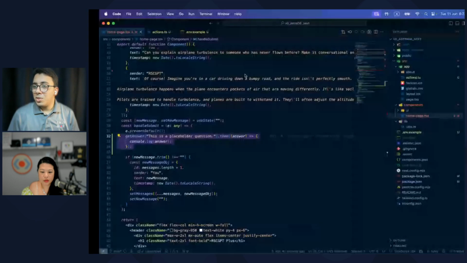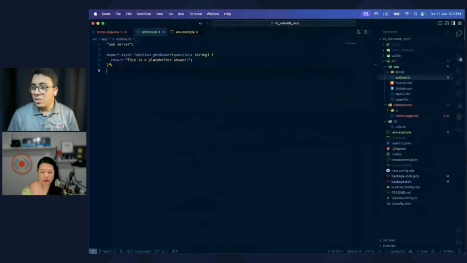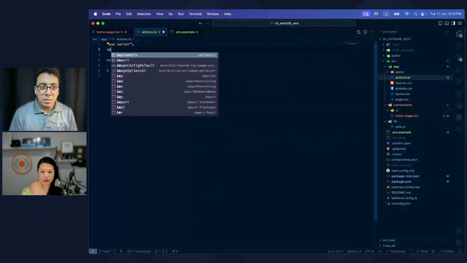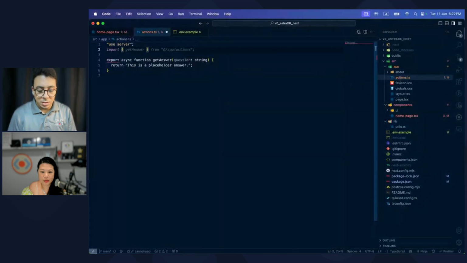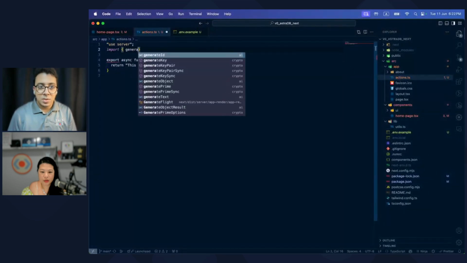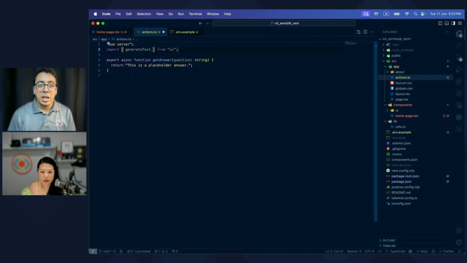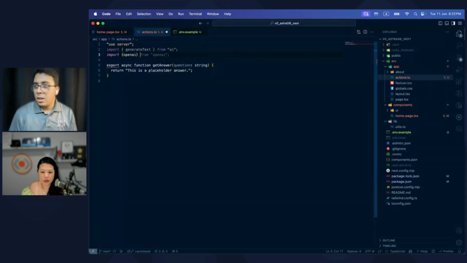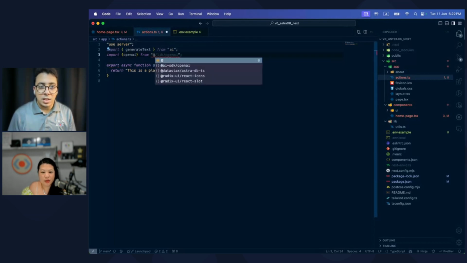So first thing, for the OpenAI part, we're going to import a function called generateText from the AI package, and we also need to import the provider, which is import openai from @ai-sdk/openai.